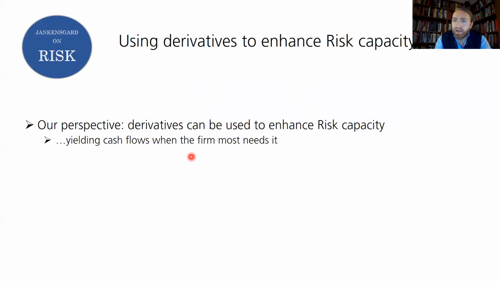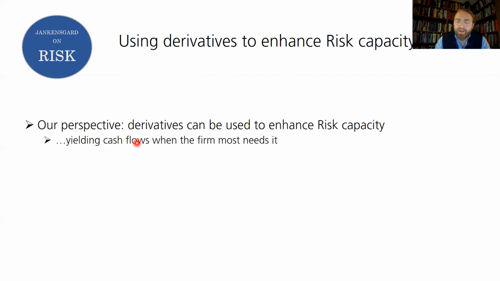And that is very aligned with what we're talking about in this video, right? Because we're saying that derivatives can be used to enhance risk capacity in a fairly efficient way under many circumstances. And this is a different perspective compared to thinking about derivatives as something that stabilizes operating performance. Some firms view it as an integrated part of the operating part of the business. You're hedging revenue, let's say, that's their view, and they will even show the derivative payoff as part of revenue. So it's just a different perspective.